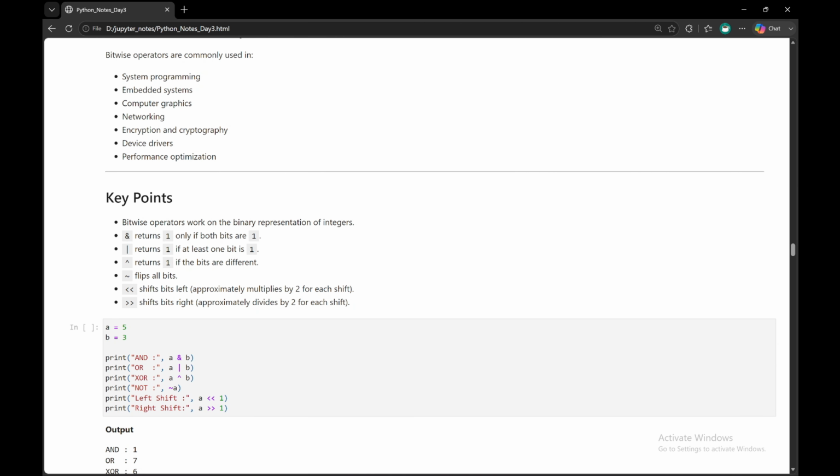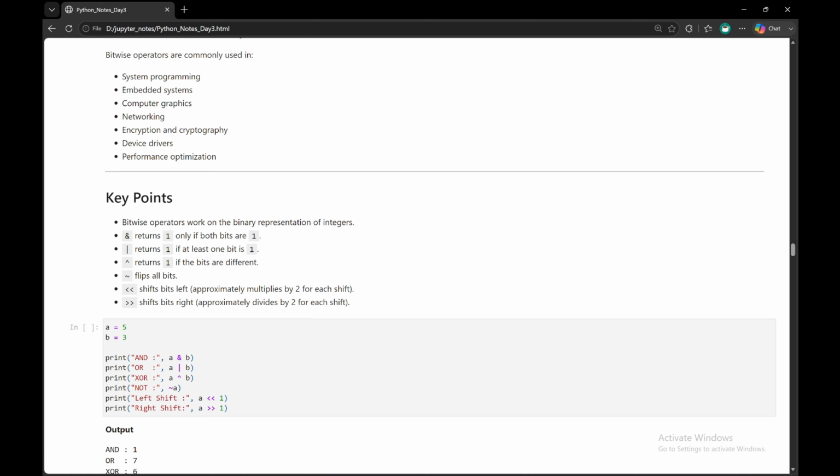Key points you need to remember about the bitwise operators. Bitwise operators work on the binary representation of an integer. The AND operator returns one only if both bits are one. The OR operator returns one if at least one bit is one.